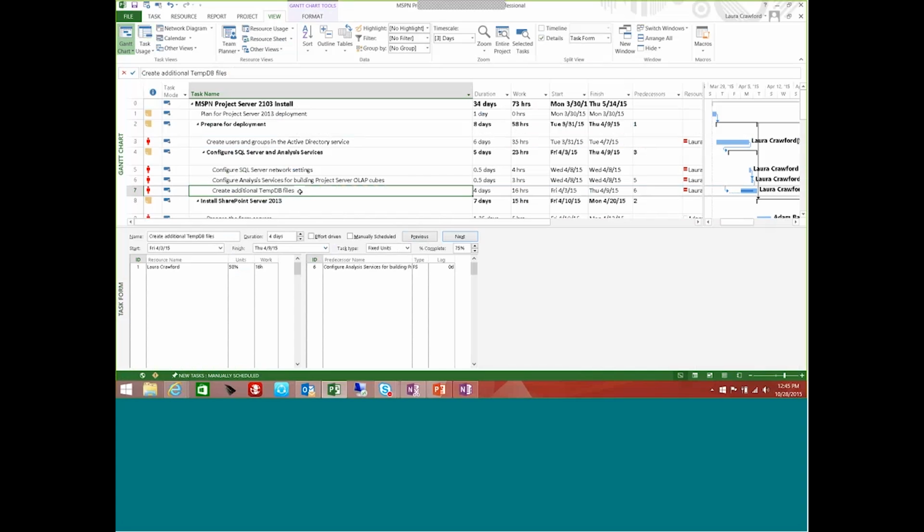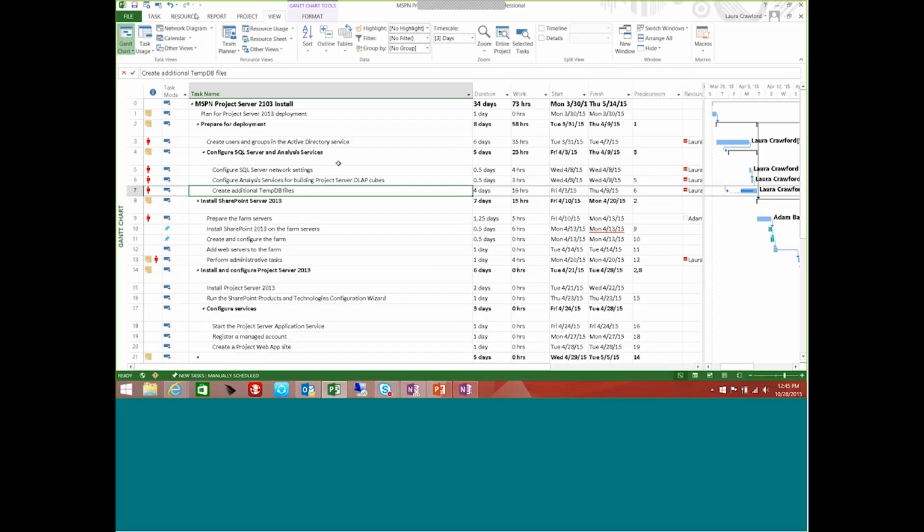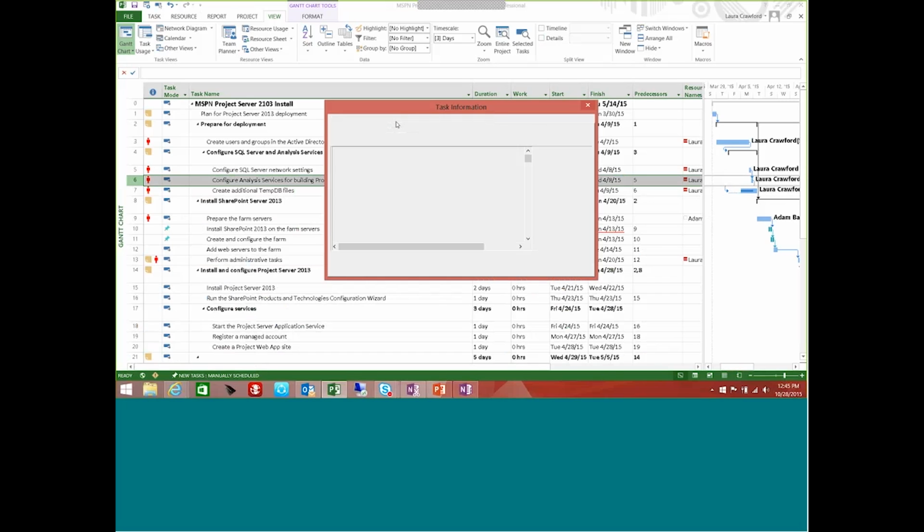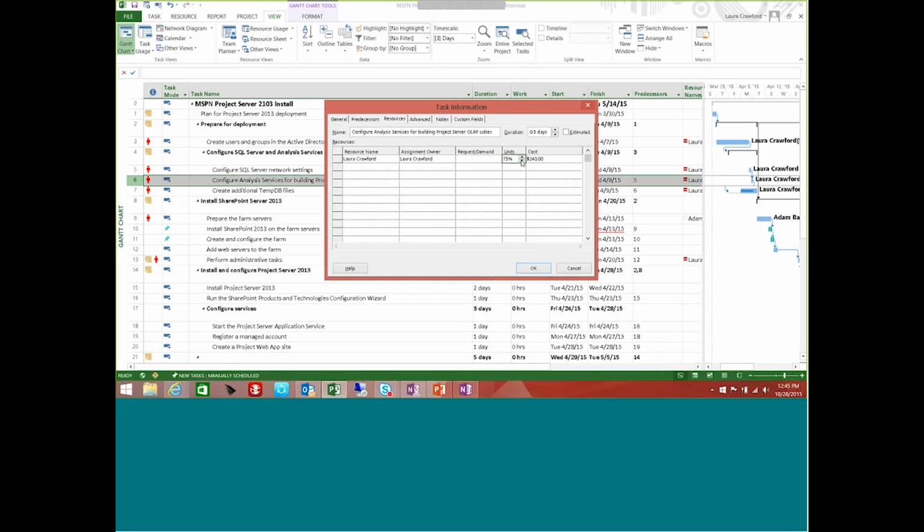Because if I'm assigned to work on a task for 8 hours a day, the chances of my task not slipping and me staying on schedule are pretty slim. I'm going to start seeing some slippage in my project plan. So I think the best thing for you to do is to either adjust it here. If you use a split screen details view, you don't have to. You also could, if you wanted to, double click on the name of the task. And if I go to my resource tab, I could adjust the units from here if I wanted to. So now I'm only assigned to this particular task at 50%.